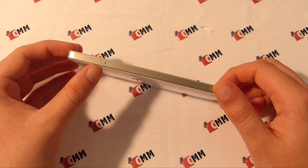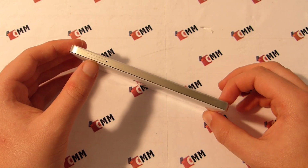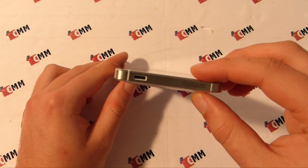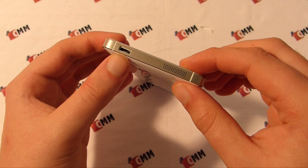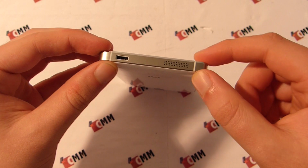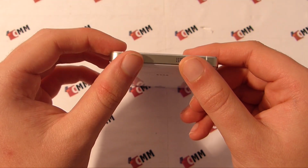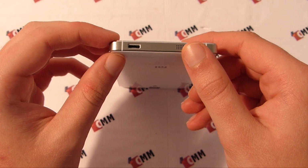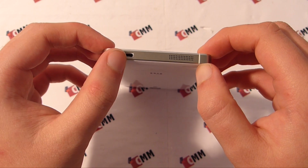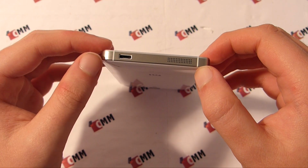On the left side we have of course the SIM card tray. It takes one micro SIM card, no micro SD cards, and obviously it's a single SIM phone. On the lower side we see a micro USB port and the media speaker of the phone. I somehow dislike that it still has just one single speaker and not two of them. Here they could easily move the micro USB port to the center and place the other speaker where the micro USB port is now. So, well, as I said, I don't like that.